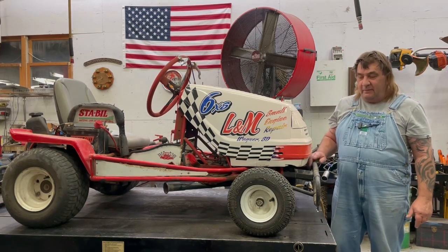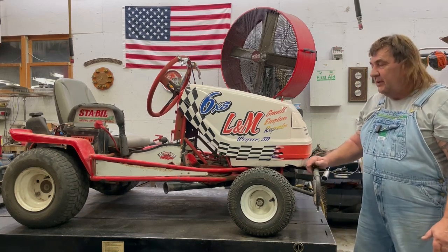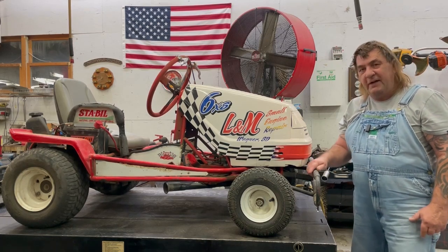In this video here, I'm going to show you my other racing lawnmower. This is a modified racing lawnmower. You only can have a certain cubic inch engine in it, and you only can do so much to it. So hope you enjoy the video. I'll show you all the stuff I got into.